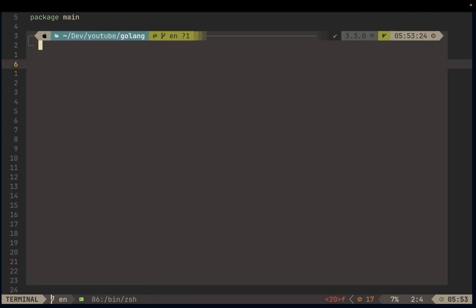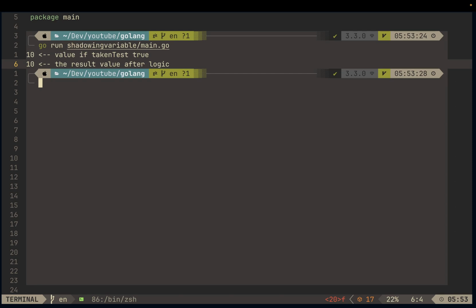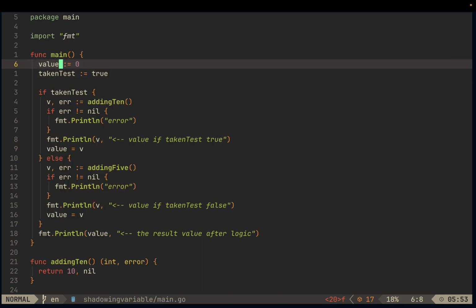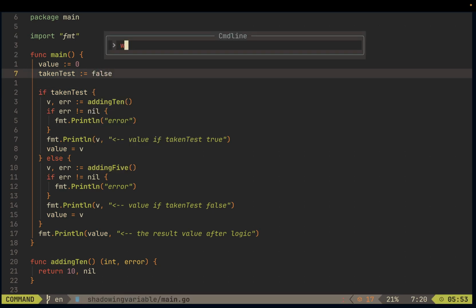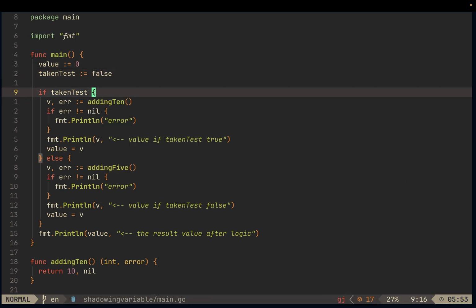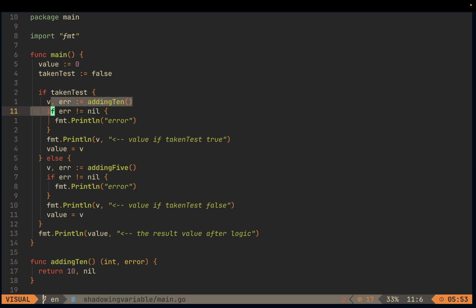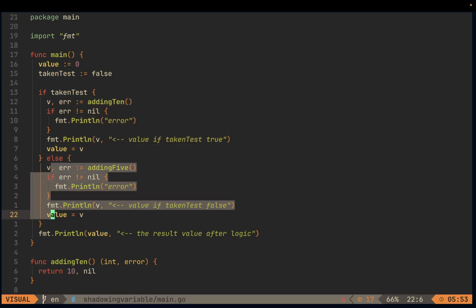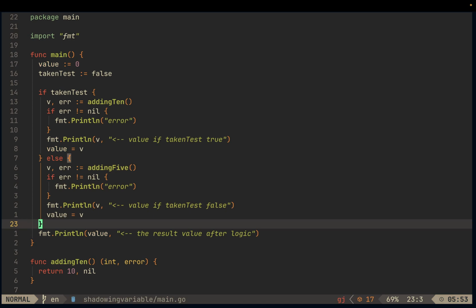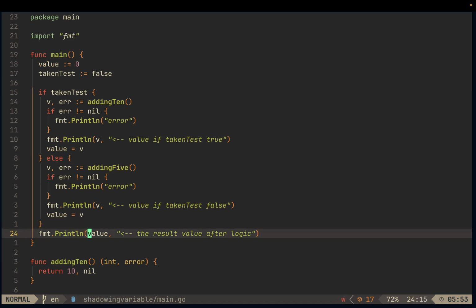Alright, now if we run this code, it should update the value from here. Okay, let's see. Yeah, it's already updated. Alright, what if taken test is false? If taken test is false, it means this will not go into the scope. Instead, we are going to the else scope here. And because in this scope we already add 5, it should be updated and reflected in the value here, which will be 5 also.